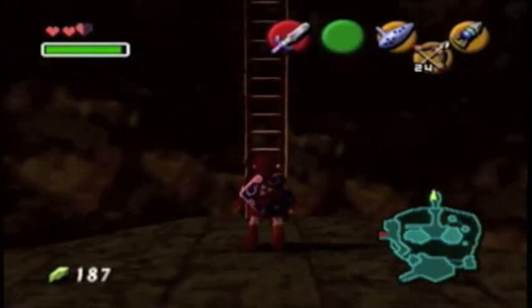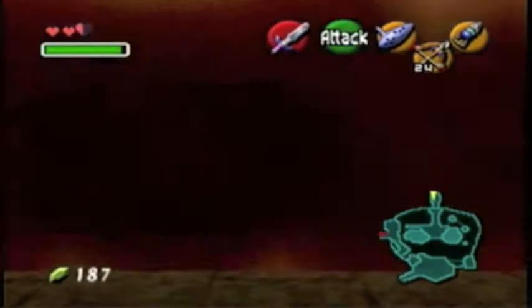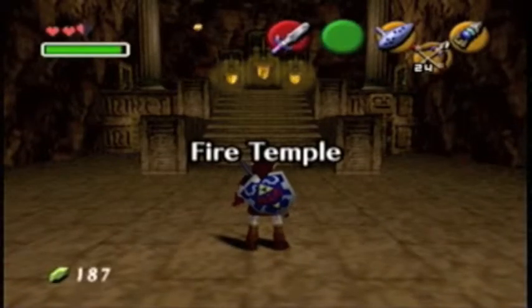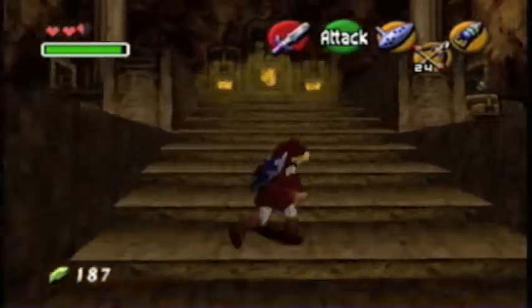That's an example of the ladder trick, by the way, where you don't want to take fall damage, just keep catching the ladder on your way down. And this is it. This is the entrance to the Fire Temple. I will get a little bit started on this.